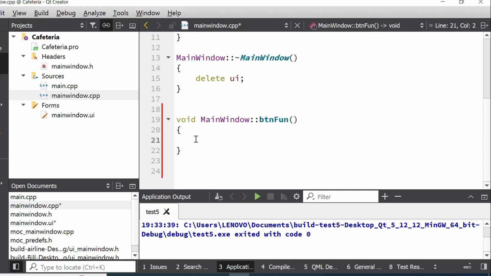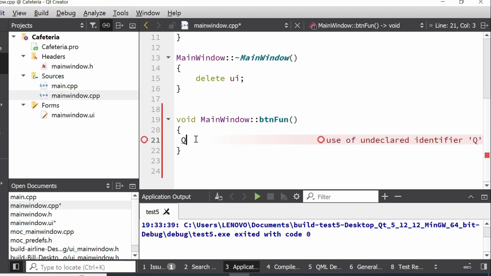So here I will get the value in a variable. First I have to declare a variable. So here I will define the type of variable, that is QString, and then I will choose the name item. You can use a different name for your variable, but I am selecting this item. Now we have to get it by using a user interface element.